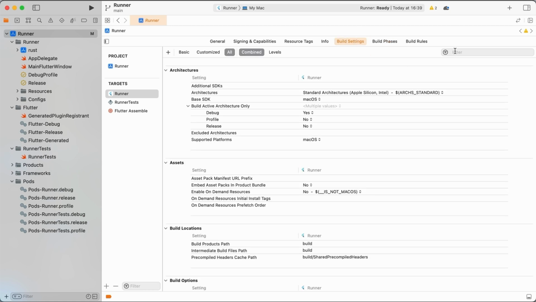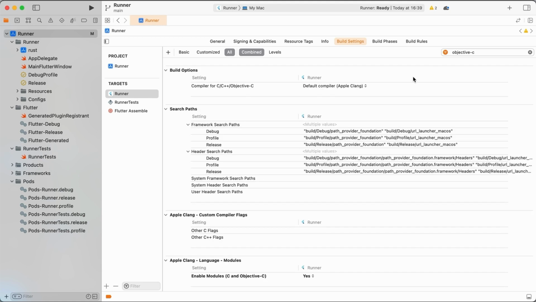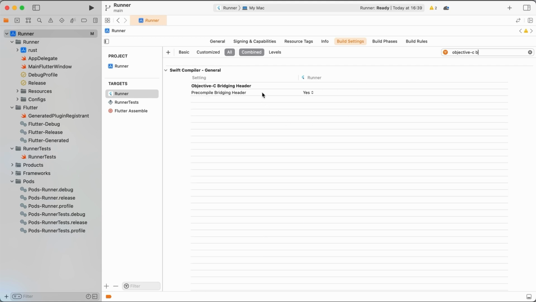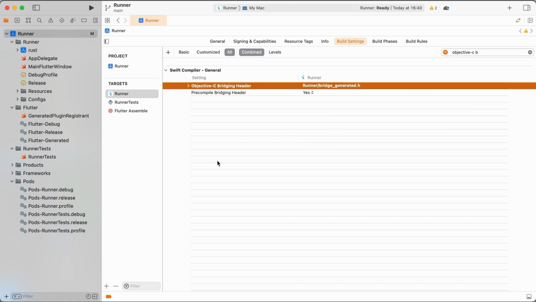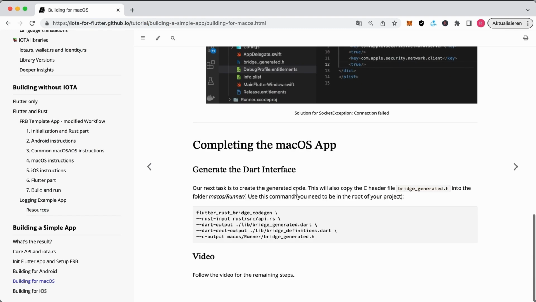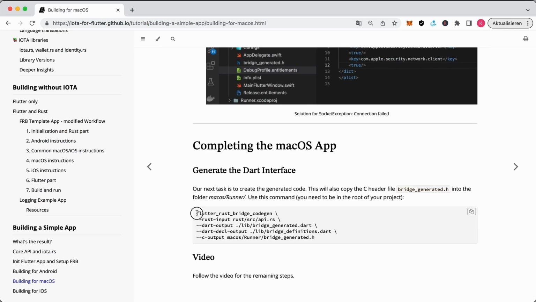As build setting, I want to adjust an Objective-C bridging header according to the file name I define from the generated header file. In this case, enter runner/bridge_generated.h. This file will be created by the code generation command.